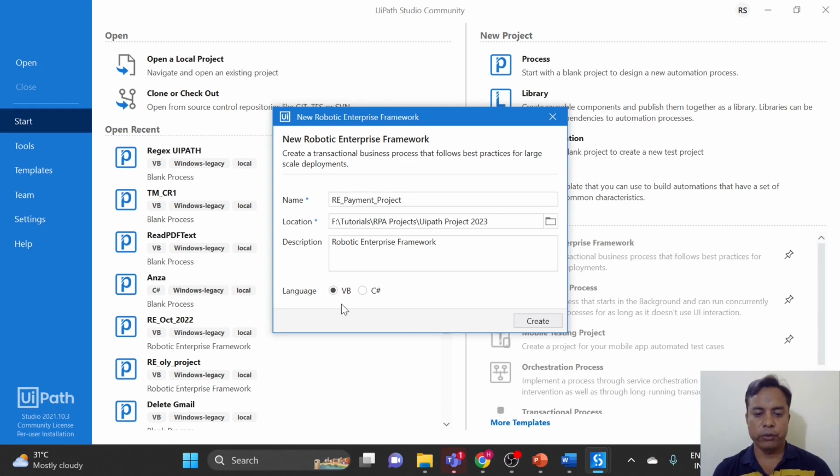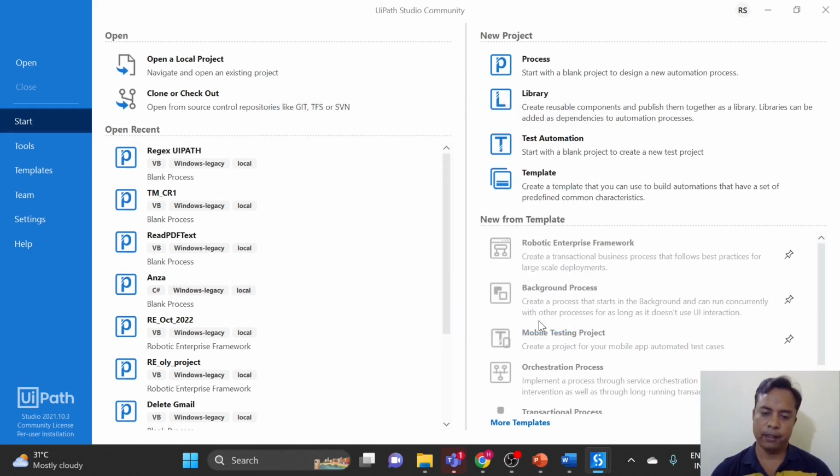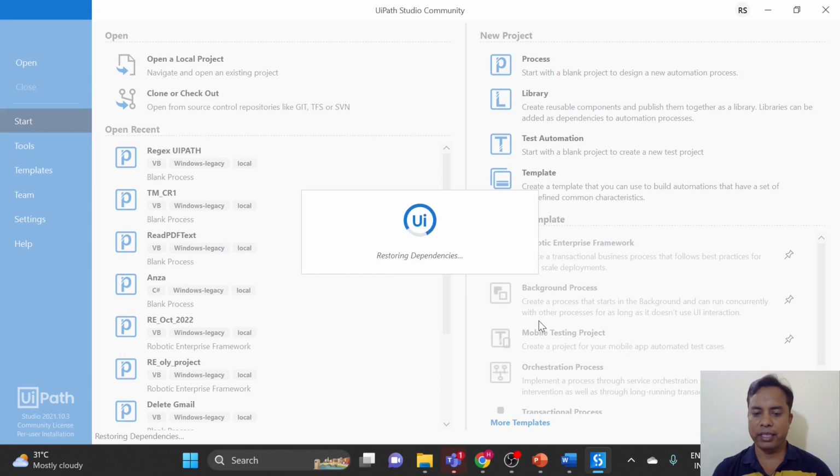And in UiPath Studio, you will have the option to select the language. So if you are selecting VB, then the syntax that you will be writing will be the Visual Basic syntax. If you are selecting C#, you have to write the C# syntaxes. I am using VB. And now UiPath Studio will create the environment for our project.